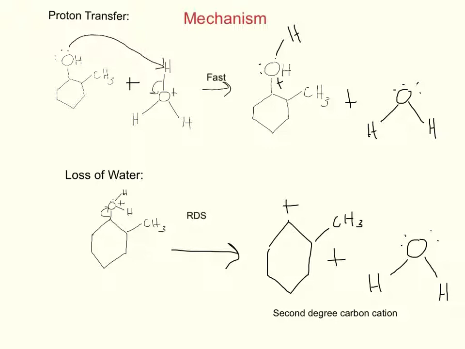From here, several steps could occur. We could either form a double bond here, or we could have a hydride shift. We actually have a hydrogen here, but I didn't draw it in. However, we could have this hydrogen shift over here, which is going to form a more stable carbon cation, a tertiary one, which would be more likely to happen. So in the next slide, we're going to go through the steps that could occur.